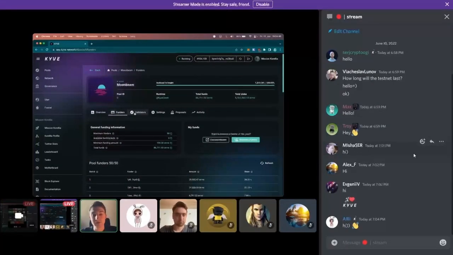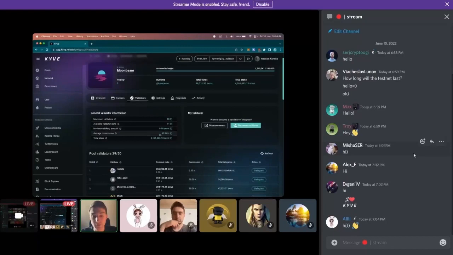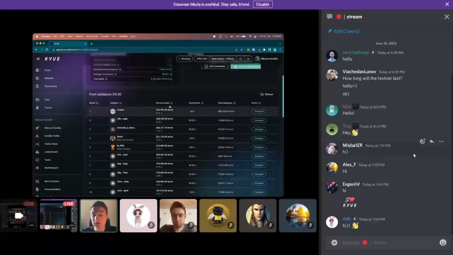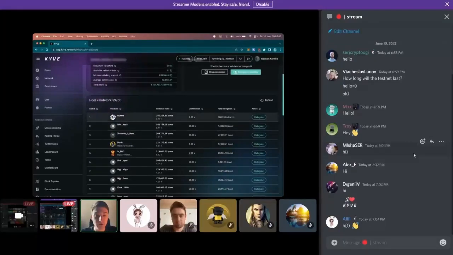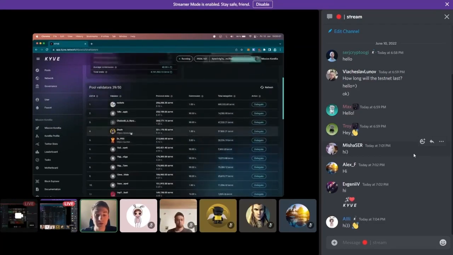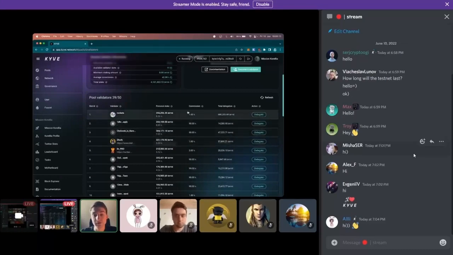Maybe you remember that we had two tabs for the validators and the delegation. This is now merged into one tab. We also removed the pagination and we did some eye candy. For example, the icons are shown, the moniker is shown, and people can put a small piece of information in here. All the information is now displayed on one single page, with the personal stake, total delegation, and an important property, the commission.